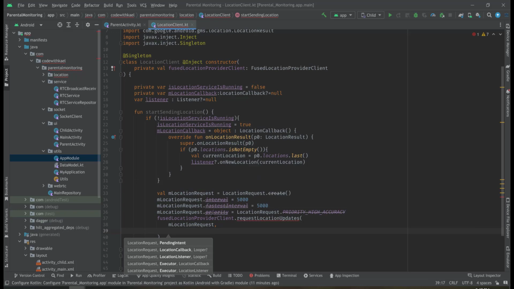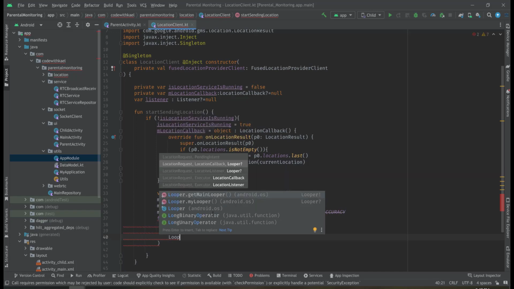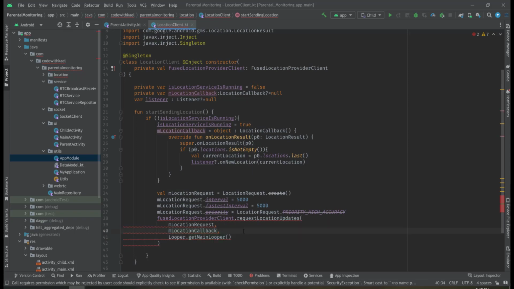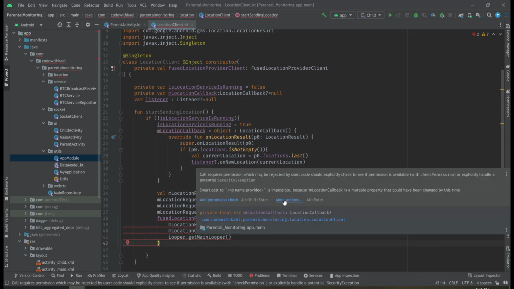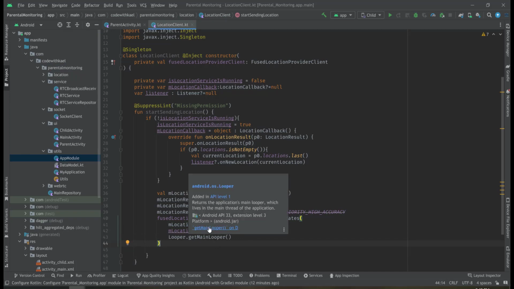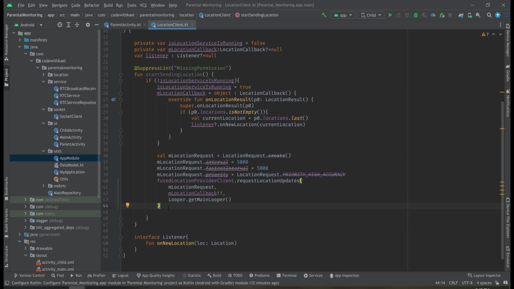The next one is going to be our callback, and for the looper we'll use the Looper class and get the main looper. Since this callback is nullable, we do have an error here. It's because of the permission and this callback being null, so we have to use an exclamation mark to make sure it's not null, and after that we're ready to use this function.